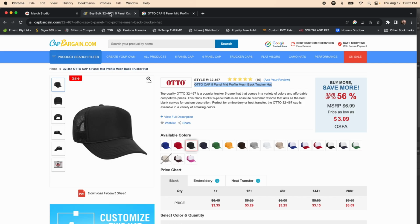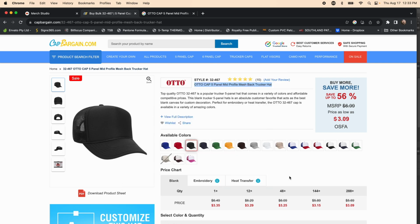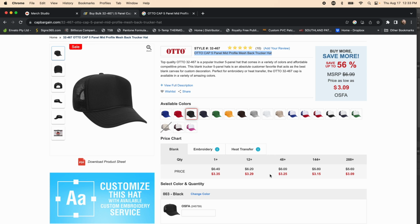To start this, we're going to jump over here. I just looked this place up. This is not actually where I buy hats from, because if you're established, you have several wholesalers. But I found this Auto hat, which is a really nice quality hat. And as you can see here, you can buy these in the $3.25 range when you go over 48. If we got up to 12 dozen, then it would have gone down to here. But just at $3.25, we've established that's what that hat is going to cost us. Now, I'm going to add an extra 50 cents on each one just for shipping. You want to cover your bases here.